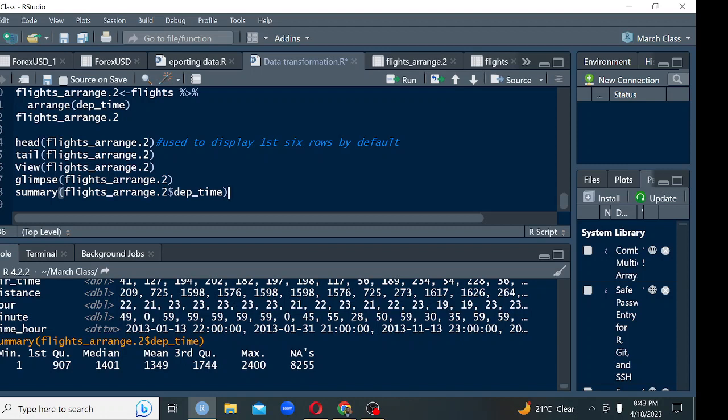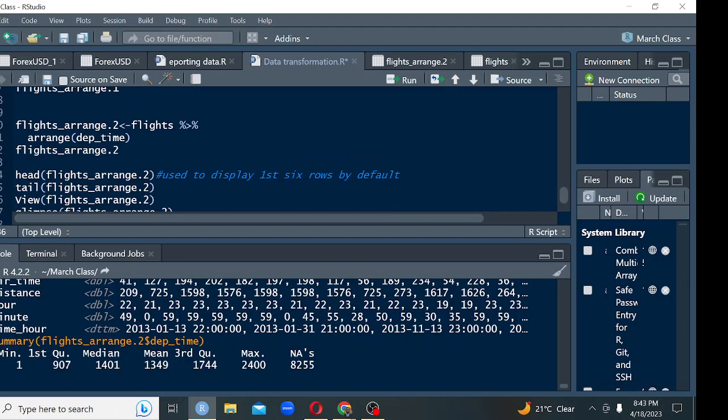I use it mostly because I wanted to know how many there are, but it is not part of this session. The objective was what the arrange function does to flights, arranging departure time.